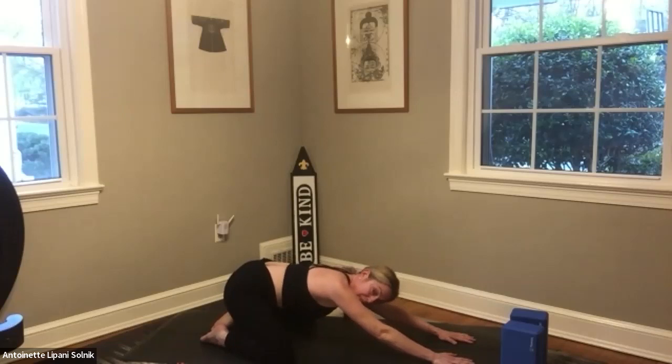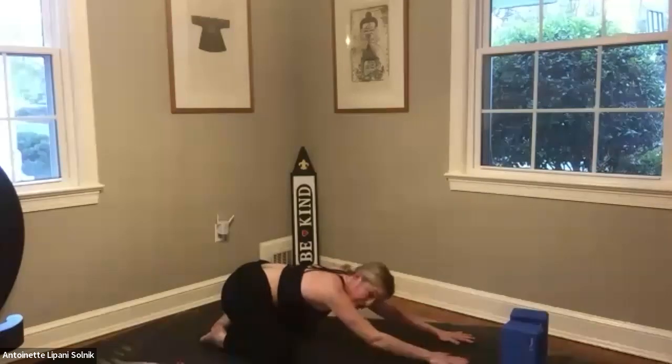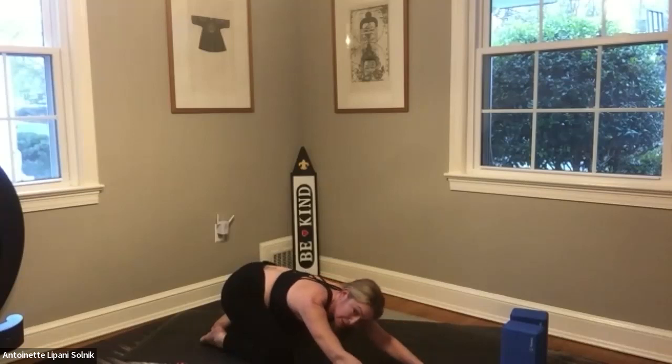Now take your forearms off the mat. Tense your fingertips like you're going to play the piano, and send the shoulder heads up toward the ceiling. Sink the heart a little bit lower, because now you've got a little height on the shoulder. Take a good deep inhale in, exhale out. Pad the fingertips and walk yourself over to your right side. Inhaling in, press down with both hands, then as you inhale, lift your left arm up a couple of inches off the mat. Press in with that right hand. And then sink that left arm back.